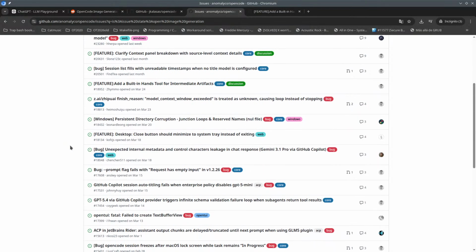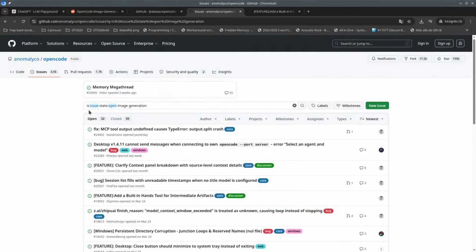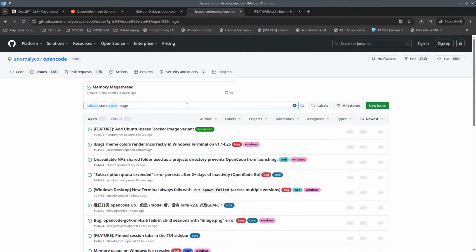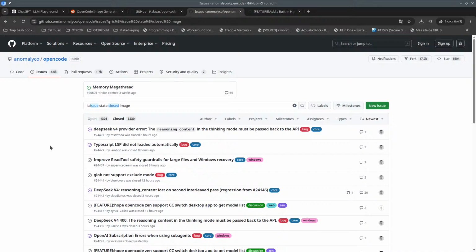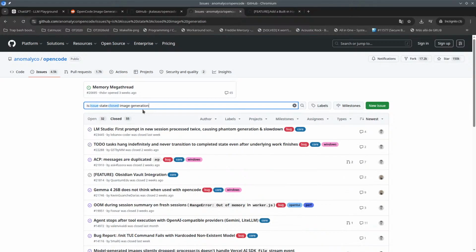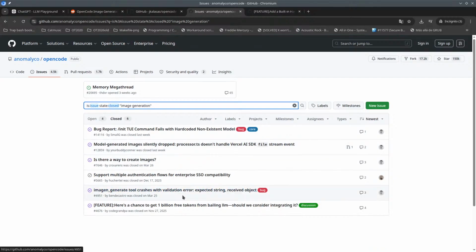That might be it. Maybe we can just remove this thing. What about closed? Image generation. What about this thing? Okay.